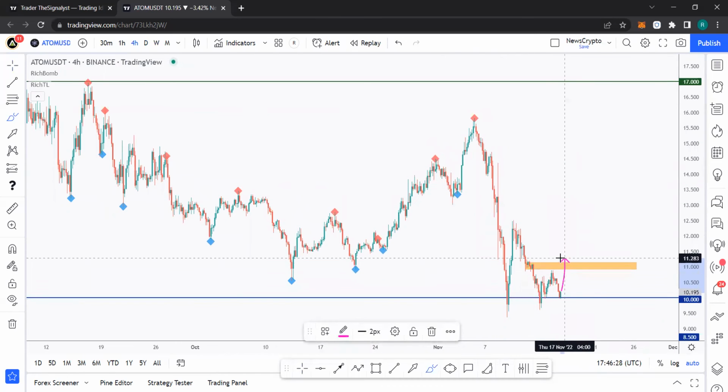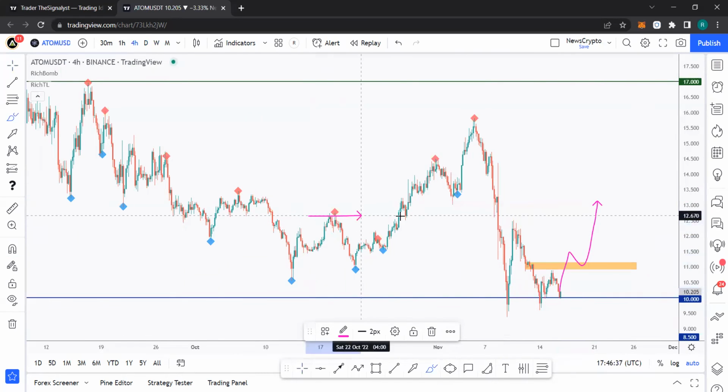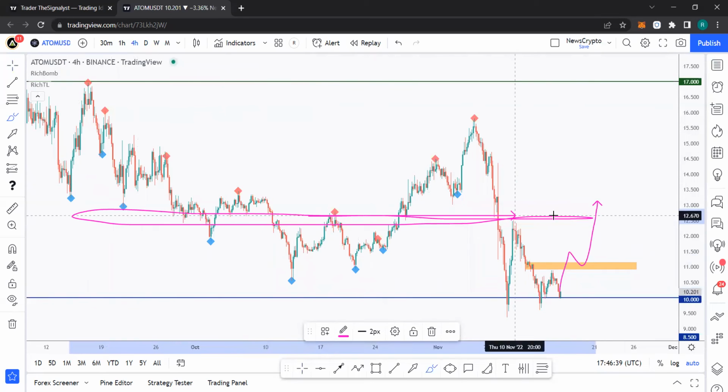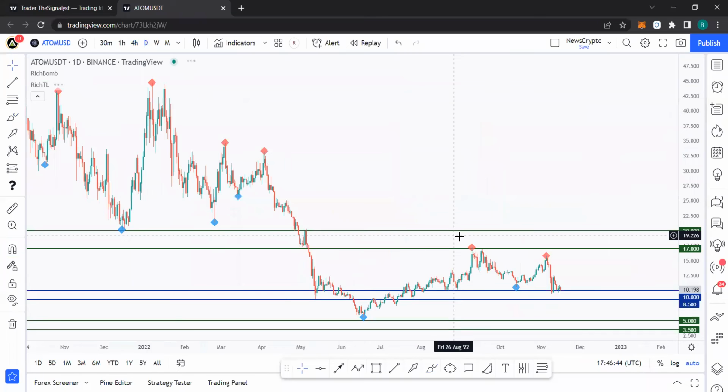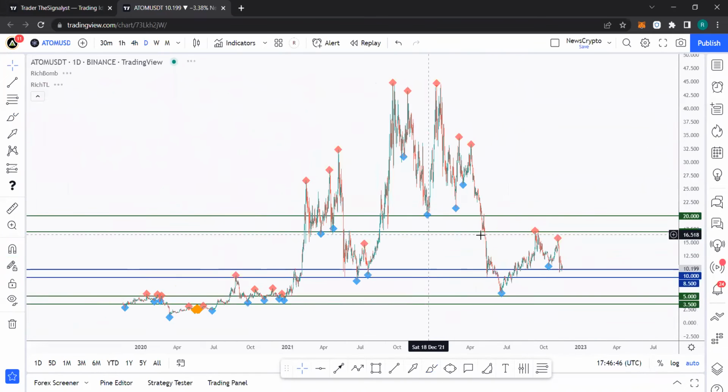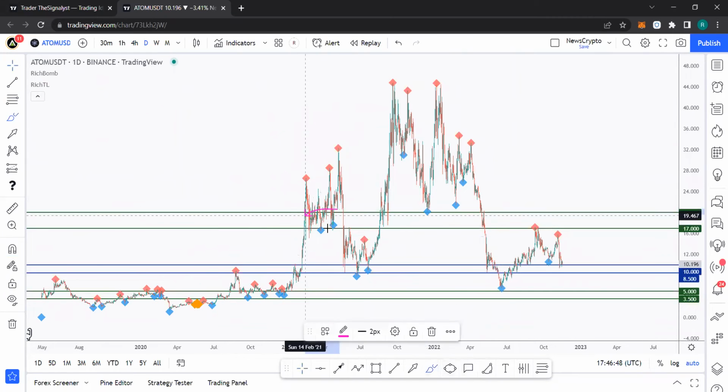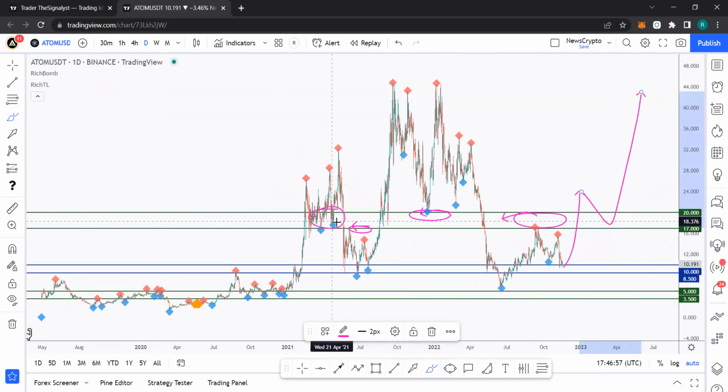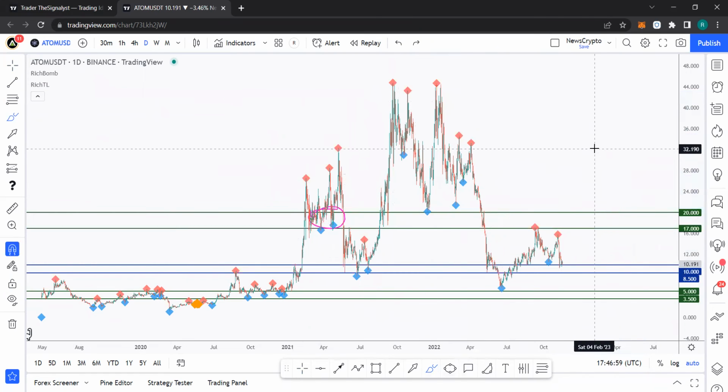Now, if you break above this area, the exact same high that we saw on Link and on Algo, we'll be expecting a short-term bullish movement. Next, we've got this one right here. If you break it upward, we'll be expecting also further bullish movement. That's it. And of course, we still have, from a long-term perspective, this support and resistance, which you can clearly see. So from a long-term perspective, we need to see this break to expect this bullish movement on Atom.